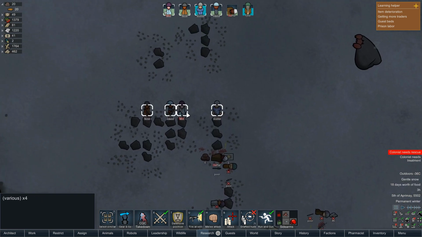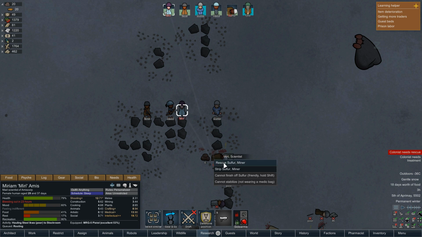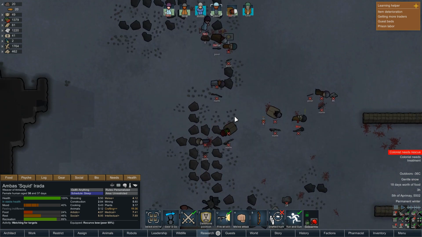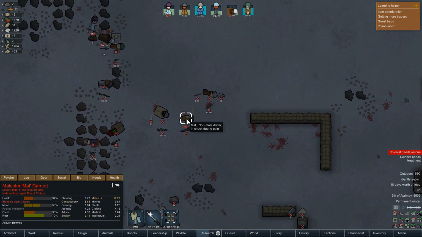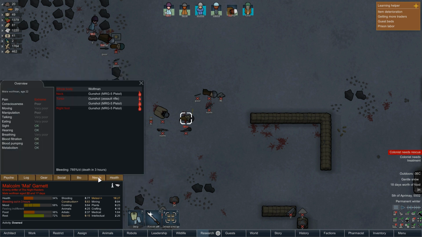Right. Okay, Miri, what's your injuries? Okay, you're dead in 23 hours. Tell you what, you rescue Sulfur, and you guys get back and you get yourselves fixed up. Is there any people we have left alive? We've got Malcolm Garnett. Bloodlust? Okay, that's alright. Abrasive, teetotaler, that's fine. He's good in melee, a little bit of construction, quite good at social. I suppose we keep him for the moment. He's a wolfman too, interesting.